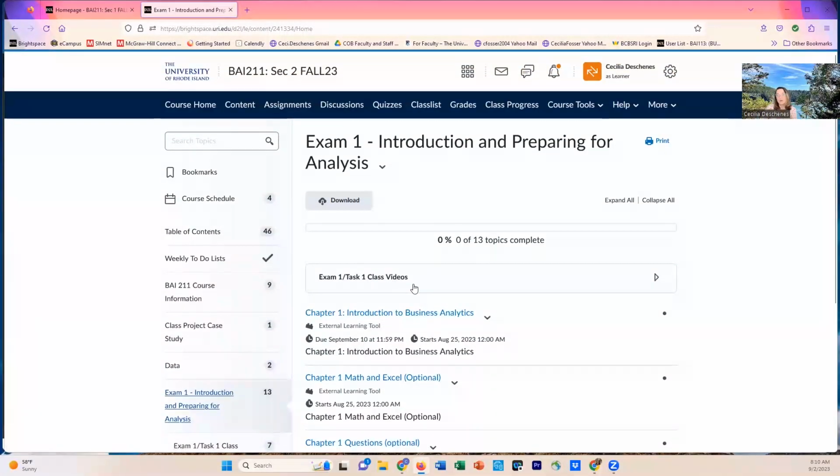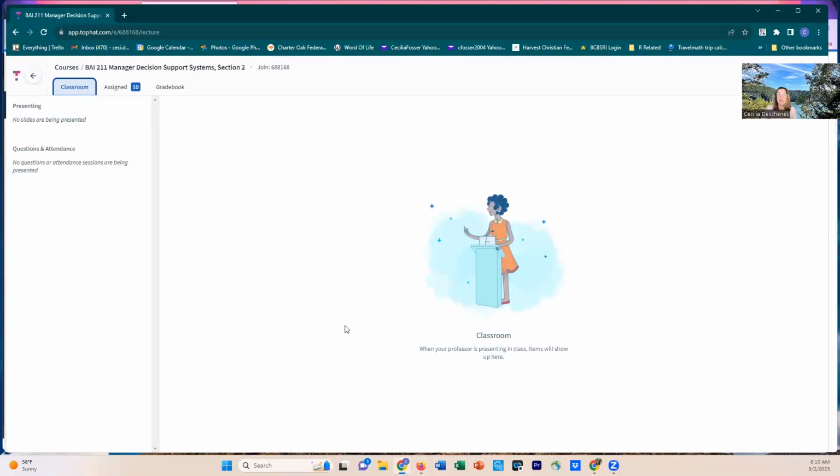In addition to Brightspace, I'm going to be working in Top Hat, so I wanted to show you what Top Hat looks like. You should be getting an email, so look for that for signing up for the course. I know a lot of you are already using Top Hat for other courses. And just to be clear, there's only a single charge for the use of Top Hat, no matter how many classes are using it. But you do need to join my class with the join code, and that's in the email. So when you open up Top Hat, what you'll see is something that looks like this.